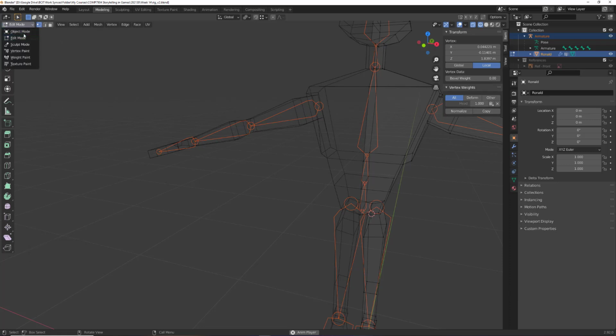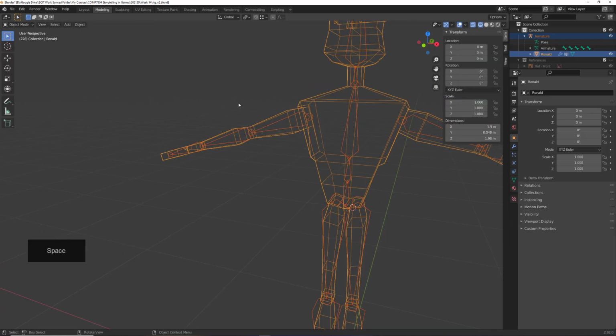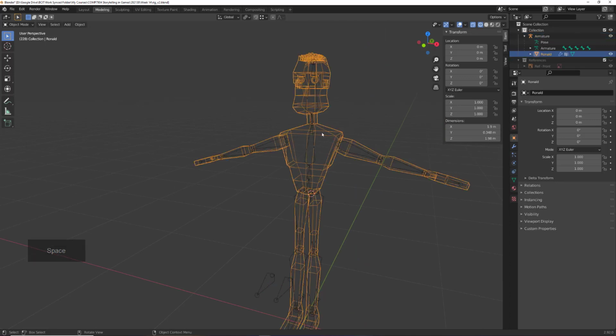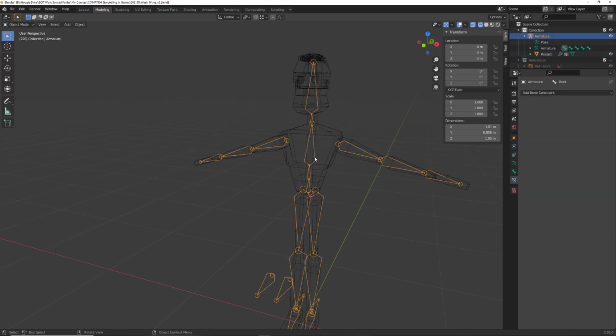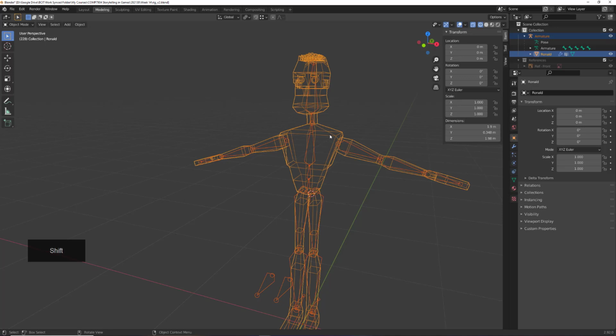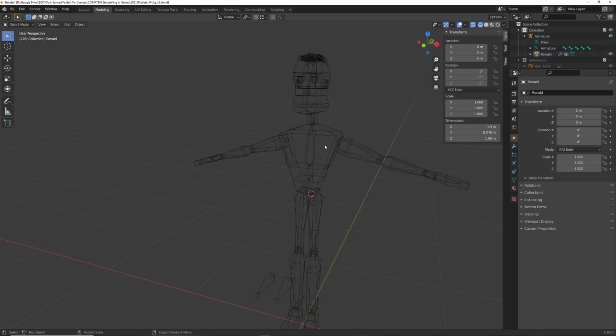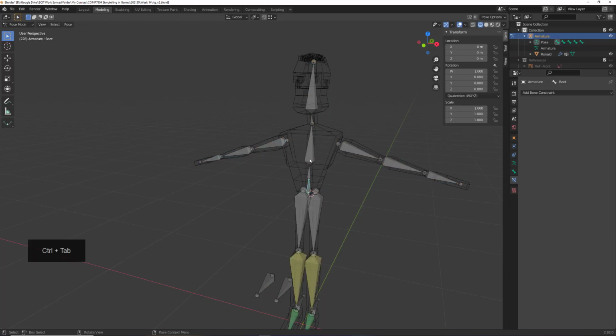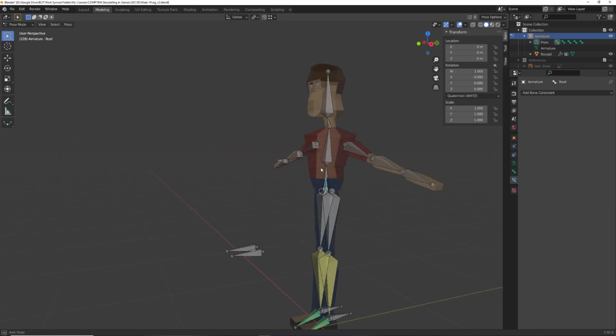So I'm going to go into object mode. I'm going to select my armature, model, Control Tab. Select my armature, Control Tab, and there. Let's take a look at this.